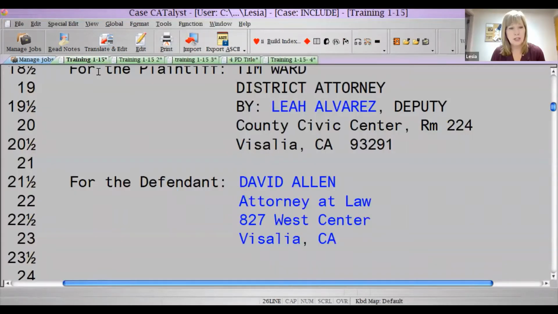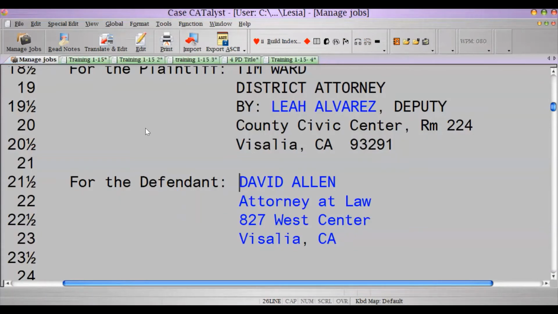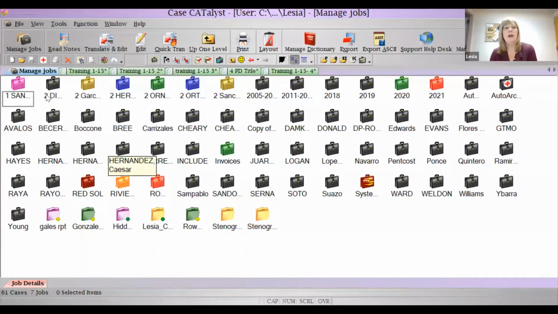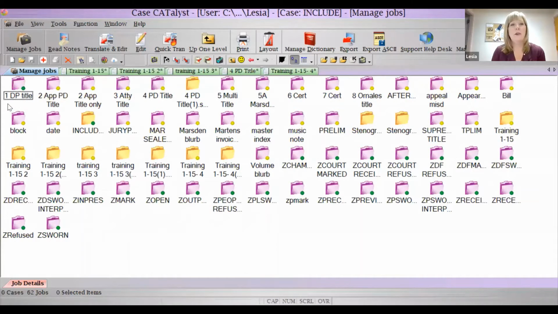Okay, the first thing I want to show you is my include file. If you go over here to my includes, I have quite a few of these. As you can see, I have quite a few title pages. I know in the old days, we always just had one title page and we just tweaked it. So I have made title pages for all different kinds of things because I wanted to do less tweaking.